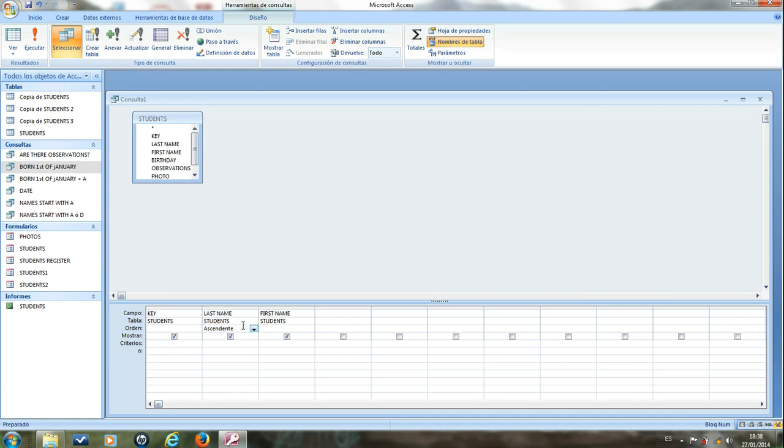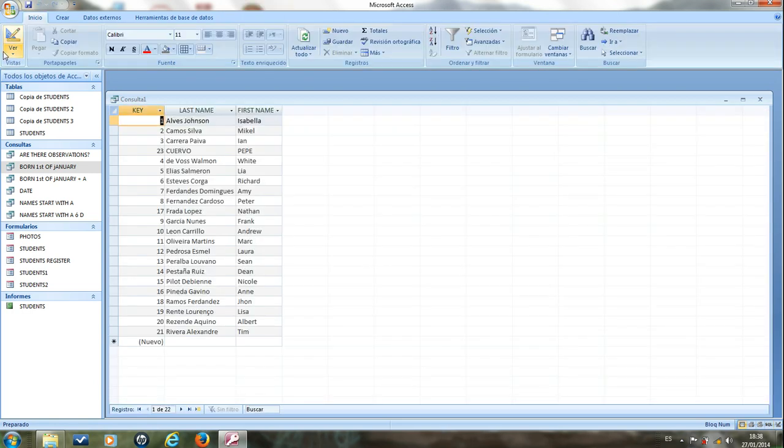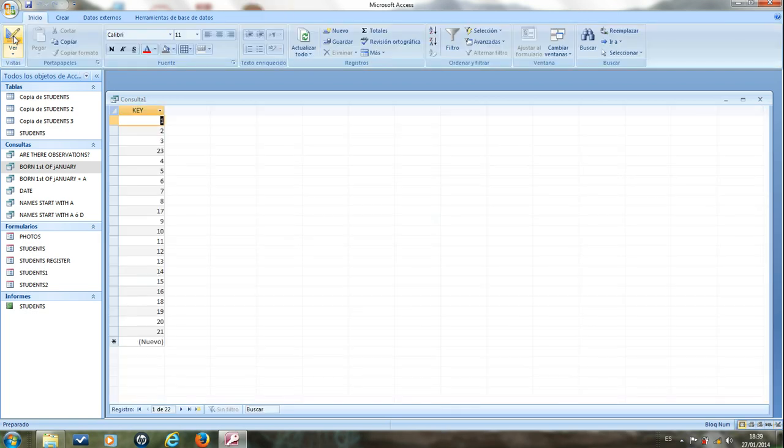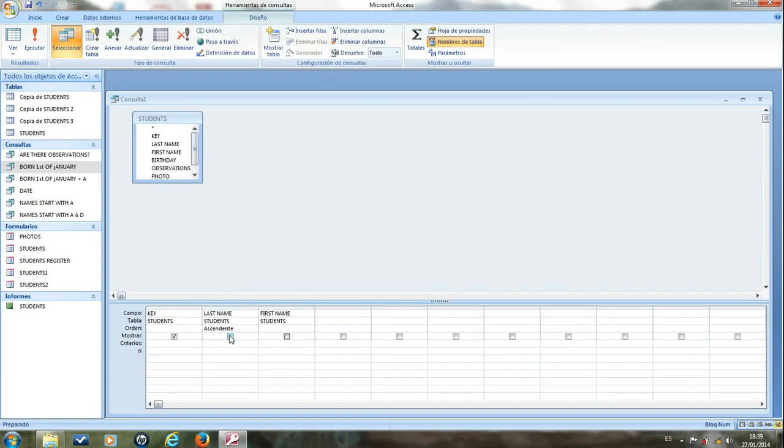To carry out the query, click on the Run button on the far left of the ribbon, or you can use View to move from Design View to Datasheet View. You should find that the students are now listed in the correct order. In the Design View, go to the fourth row and tick the checkbox in both columns 2 and 3. You can click anywhere in the cell and check what happens on the Datasheet View. Tick them again.